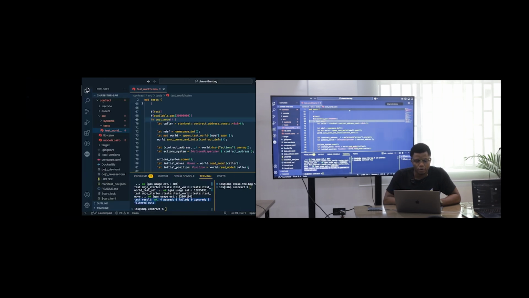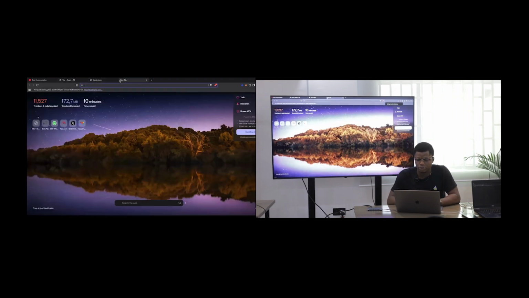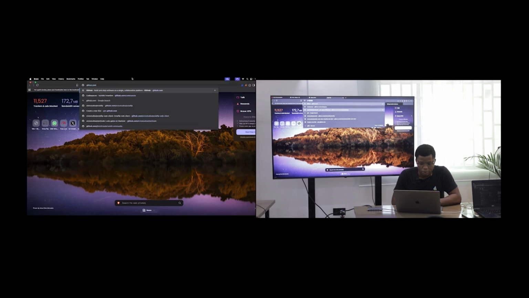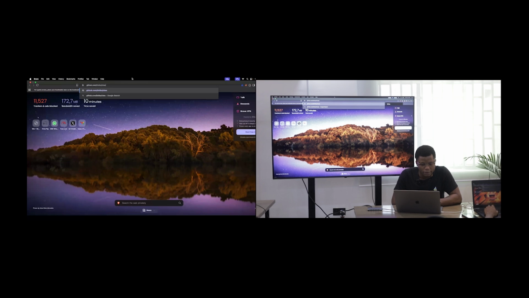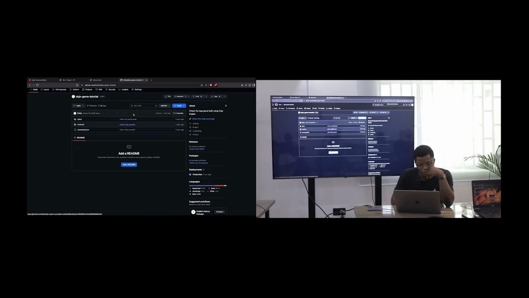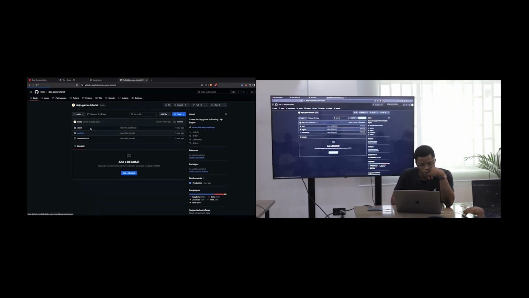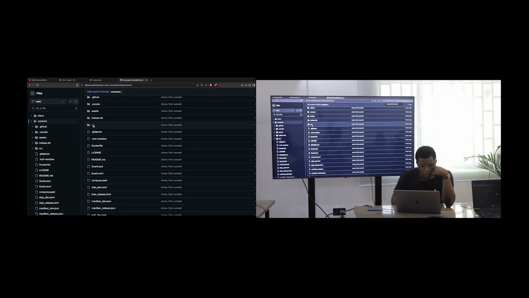So the final code for the chase debug game is on GitHub. It's open, and you can go and clone it and check it out while we build it in the class. So github.com/. No, this is not what I named it. Yeah, Dojo Game tutorial. Yeah, so this is the code. So the fact that I already have most of the stuff here, I'm just going to copy and paste it, and then explain it.